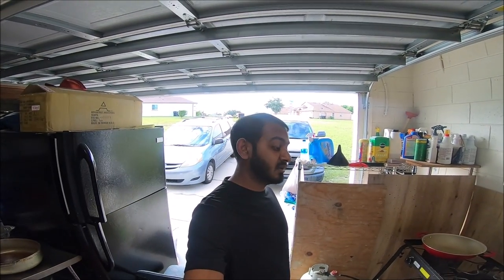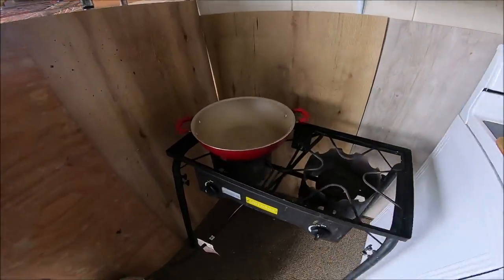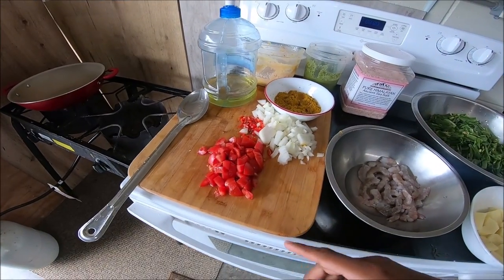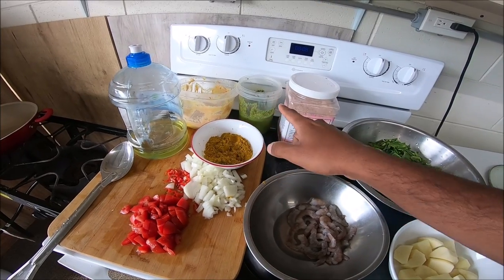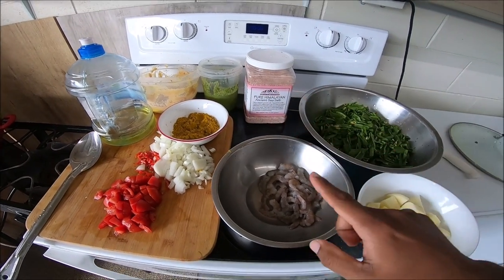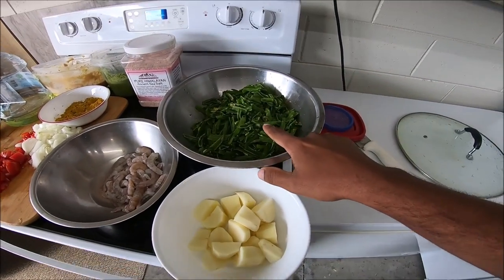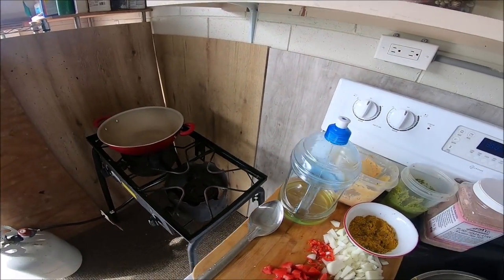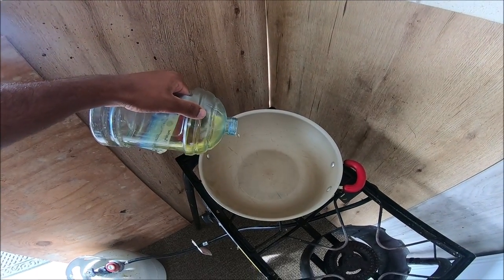Alright, so time to start cooking. Clean the same, we pick it, clean it, wash it off nicely. So I get all the ingredients here. I get the pot on there already. So I get my garlic here, tomato, curry powder, garam masala, tomato paste, garlic paste, green seasoning there, salt, get with shrimp, with potatoes here, and the same, right? So I'm gonna start here now. So I'm gonna throw in the oil here now.